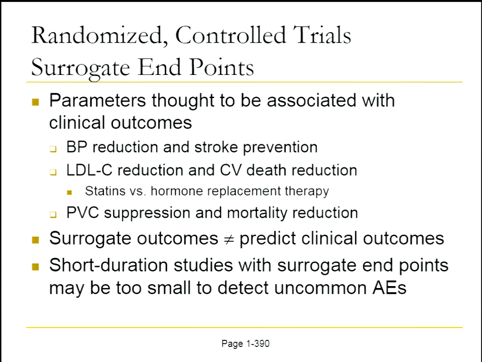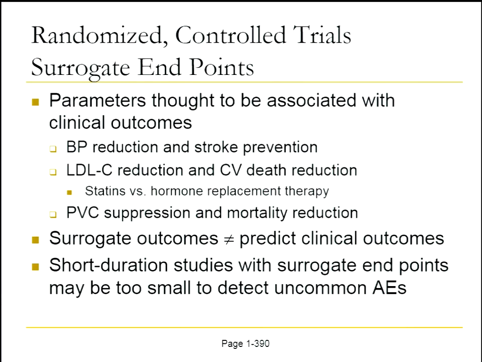And the example here is we know that statins reduce LDL cholesterol very well, and they also reduce death. Well, we also know that hormone replacement therapy reduces LDL very well, but we also know that it does not reduce cardiovascular death in patients who have coronary heart disease. Okay, so two examples of things that we do to reduce surrogate outcomes.